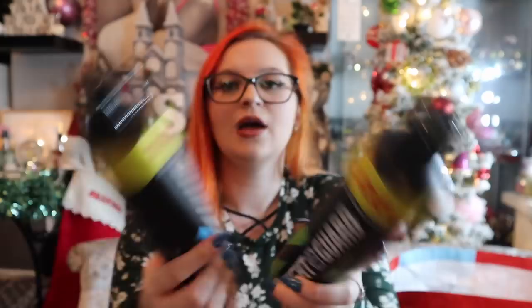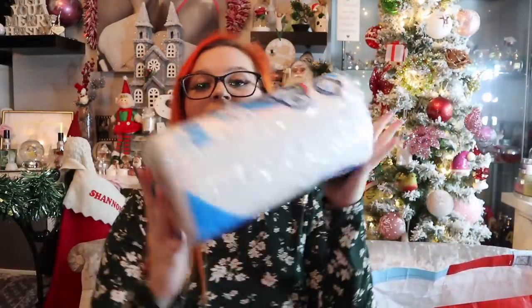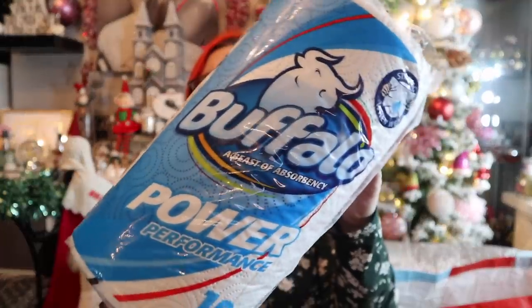These are for Dad — one pound fifty or under two quid: two XXL Right Guard deodorants. Mama G asked if he needed anything and he said he needed some deodorant, so he can be included in the haul! Also, Mama G's been after kitchen roll: this huge Buffalo strong one — 100 sheets per pack — is one pound. You can get a pack of three for £1.50 which works out cheaper, but Mom just needed the one for now.